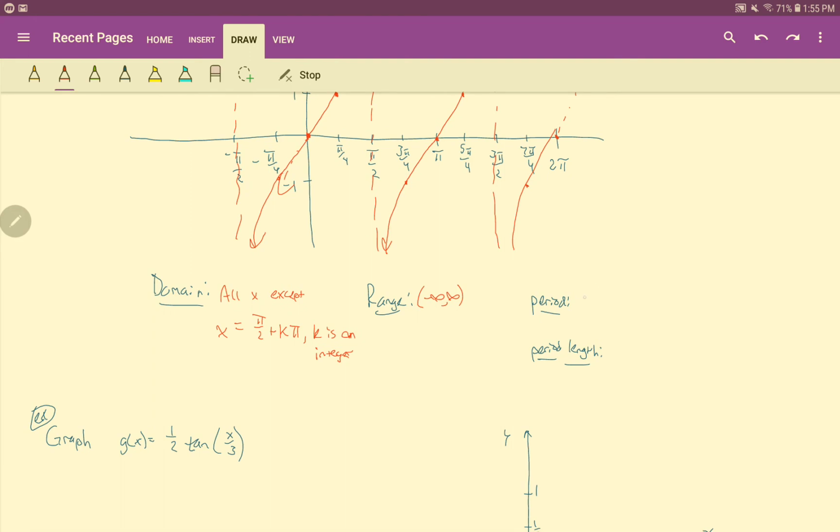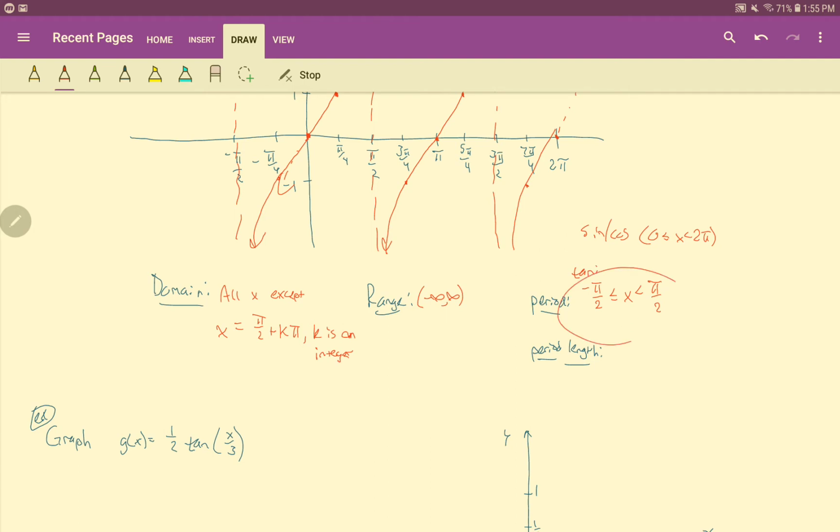The period, in this case, goes from -pi over 2. This is going to be our normal period for tangent, -pi over 2 to pi over 2. That's how we're going to set things up. Not 0 to 2 pi. Remember, for sine and cosine, it's 0 to 2 pi. But for tangent, it's -pi over 2 to pi over 2. So that's a subtlety that you have to remember.